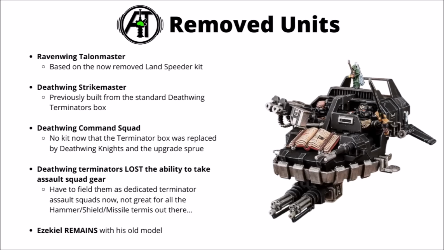I feel like there'll be a few Dark Angels collectors out there who have Hammer Shield and Missile Terminators models, as they had been quite an optimal loadout for some time in game. Otherwise, Ezekiel remains with his current model pictured on the datasheet.